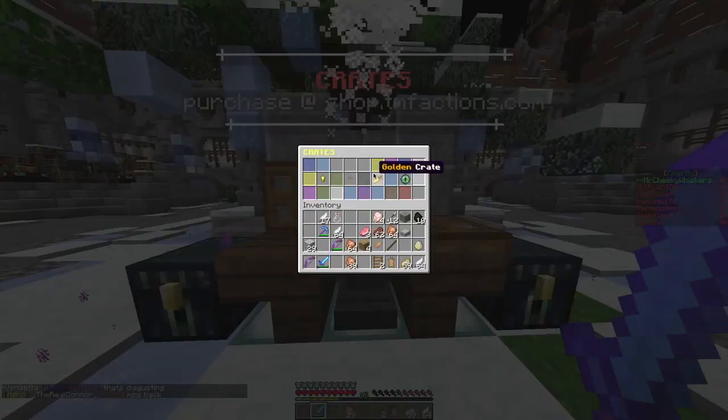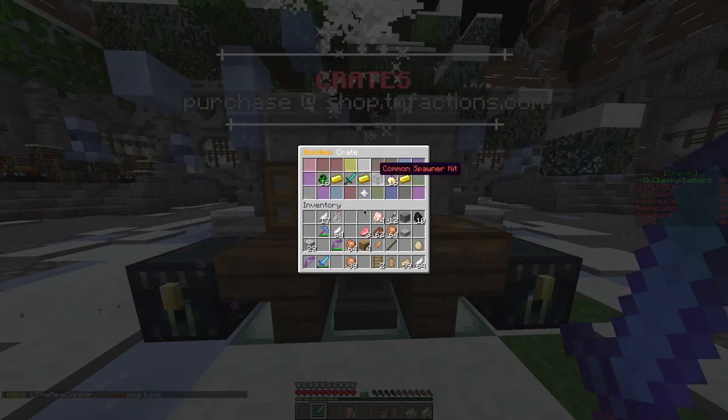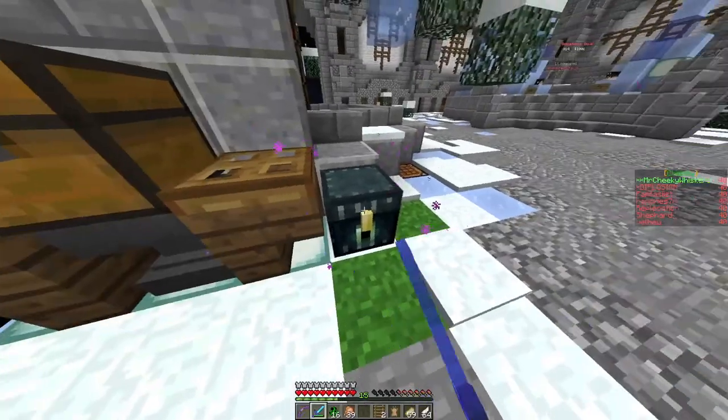Okay, guys, so now we're going to open the golden crate. Come on, something good. I'm hoping for a rank. That would be amazing. Come on, come on, come on. And we got 16 creeper eggs. It's pretty good, guys. We can use those for raiding and stuff.